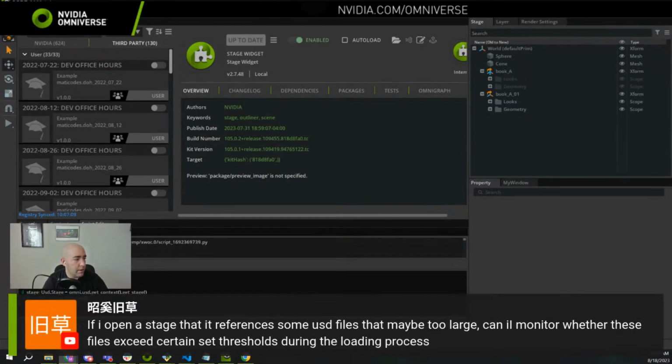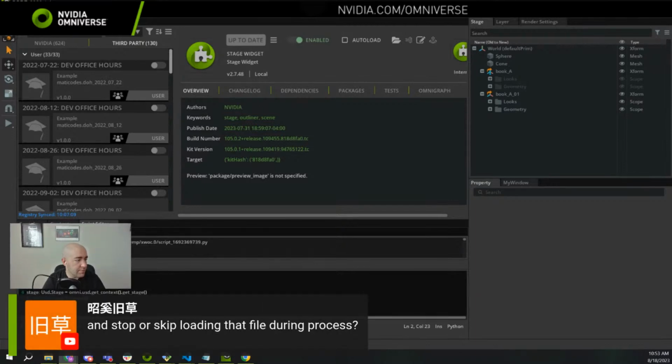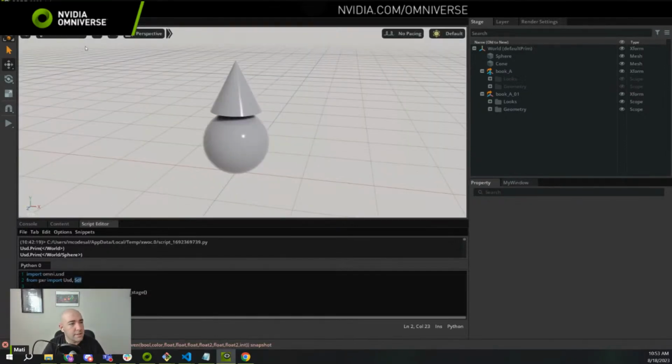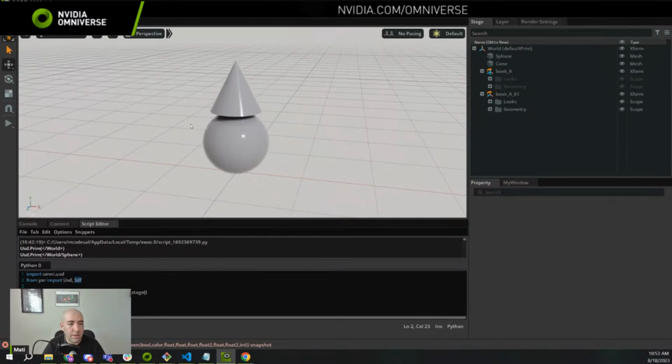Question about if you open a stage and it's too large, can you monitor it and cancel it if it passes some threshold? Can you stop or skip the loading? I don't know. I think so. I don't have a large stage to open right now, but we've been doing a lot of work showing loading and all the processes when you do file open.